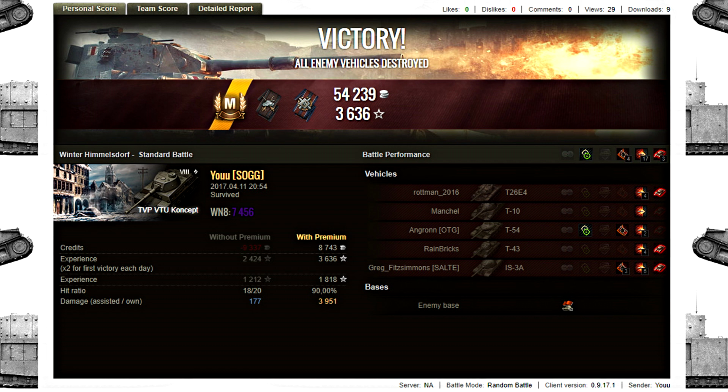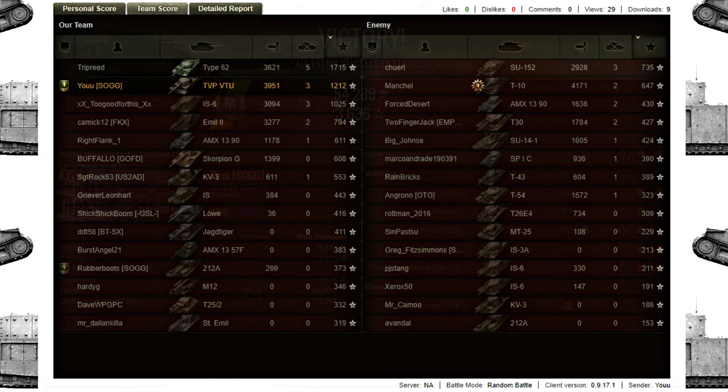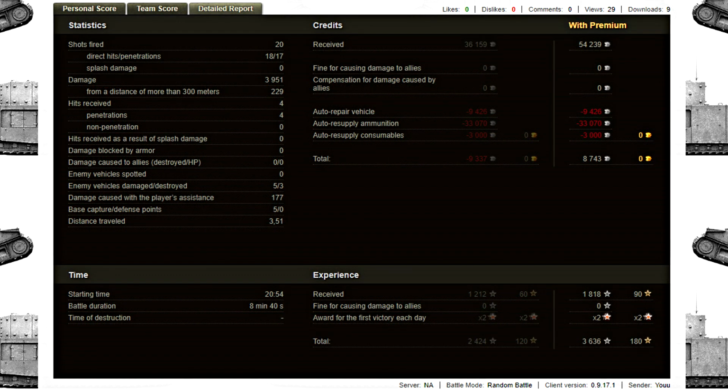Youu did also very well for themselves, with 3,951 damage done, which is not half bad. It's definitely not half bad. As you can see, there was the Type at the top of the team. They must have had a bunch of spotting damage as well, and assistance to get a good 500 base XP clear. The IS-6 and the Himmelsdorf also did pretty well for themselves, but they also had 5 people that did absolutely nothing. So that was one of those team lists where it's very heavily weighted towards the top of the team in terms of how much the individual players actually did.